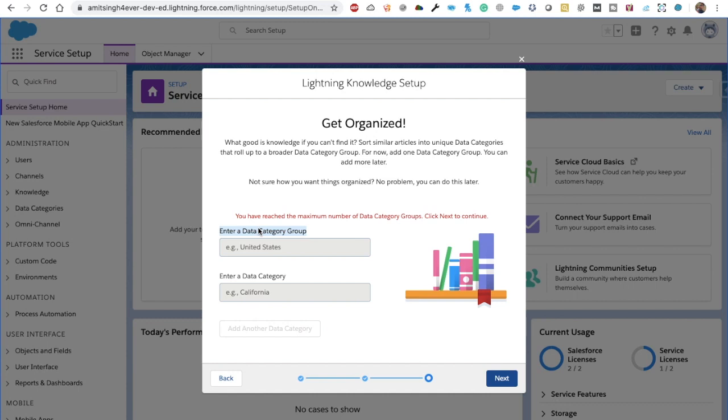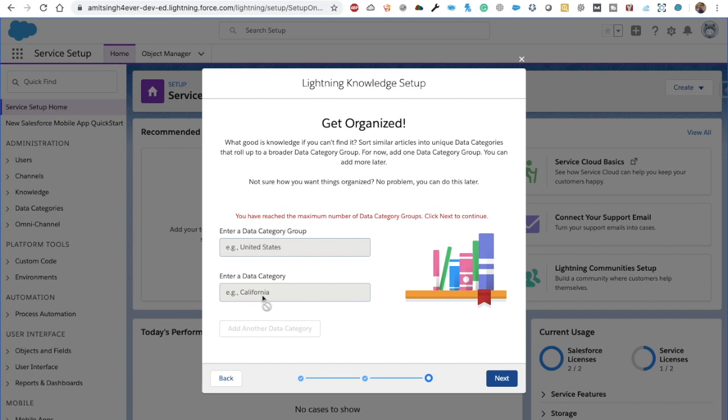For example, if we have some product support and we want to create knowledge related to it, for the data category group we can select Product, and for the data categories we can provide values like Mac, generators, or PCs. Whatever products you are selling to your customers, you can provide as data categories, so that you can categorize the knowledge articles in the system.